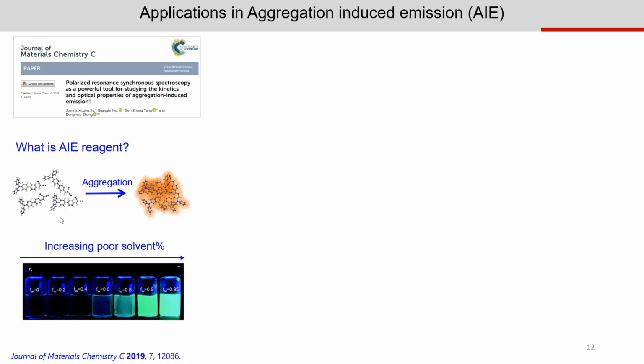We also study another unique kind of aggregation phenomenon called aggregation-induced emission, AIE. The AIE reagents are non-emissive in their isolated form, but become strongly luminescent in the aggregation form. Addition of poor solvent is a simple way to trigger aggregation and therefore fluorescence. Higher degree of aggregation gives more brightness, but why can the emission be enhanced by aggregation? Is it because of increased absorption or increased fluorescence quantum yield?